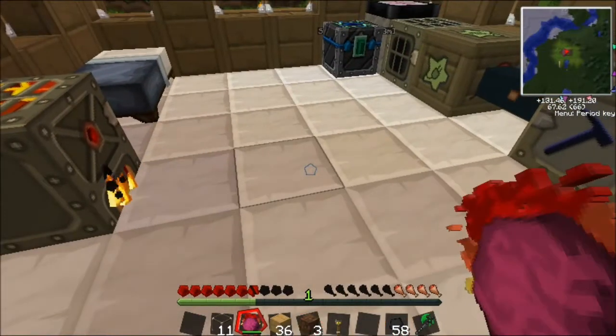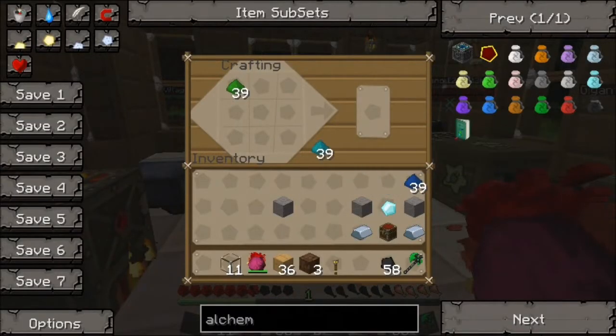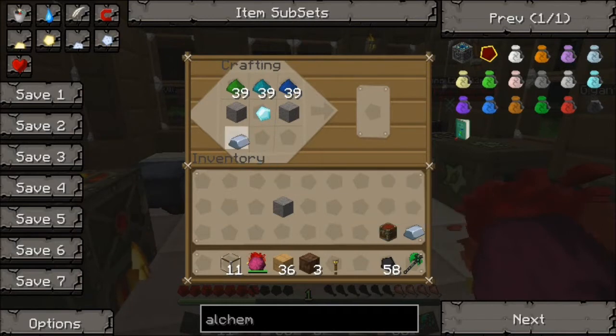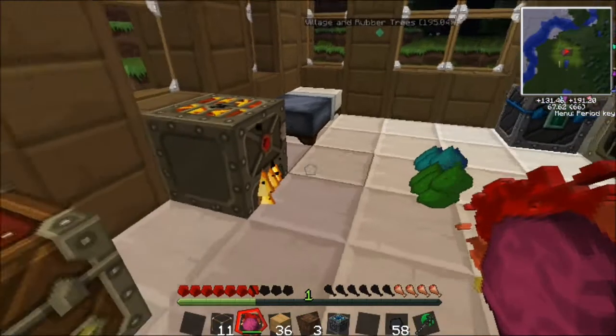Okay, so as well with this philosopher's stone, if we press C, it works as a crafting table. So I guess we'll do that. Wait, I don't already have one of these, do I? It's a bit late if I do. This makes an alchemical chest.